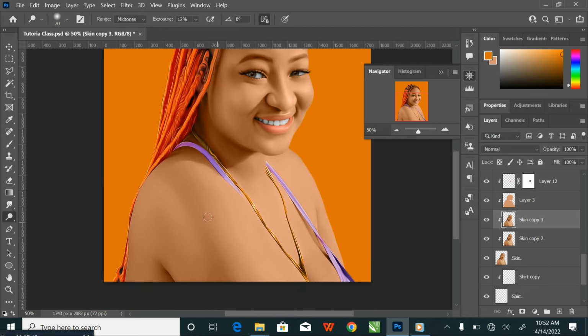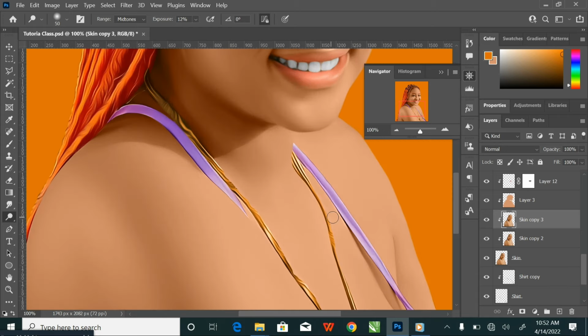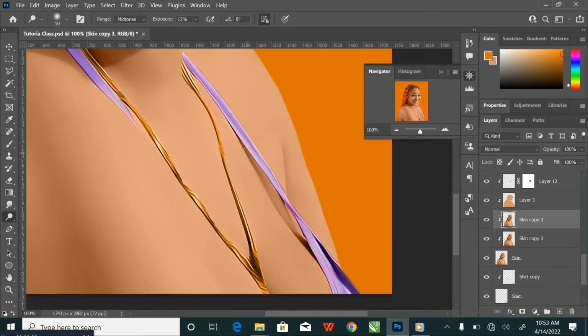Now select your brush tool. Put your alt, put shadow here. Highlight, reduce it. Shadow, zoom. Yeah, shadow.